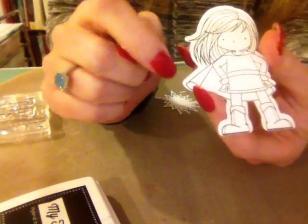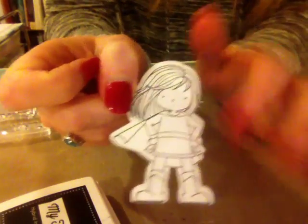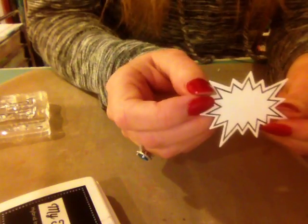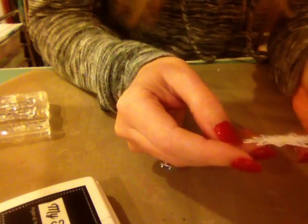So if you notice, her cape has extra white there. There's extra white on the top. Now, normally, I would never restamp this. This is fine. Then I used the die for the word bubble, and this is the way it came out. So I was happy about it. I think that it came out nice. It came out a nice, almost even stamped image.